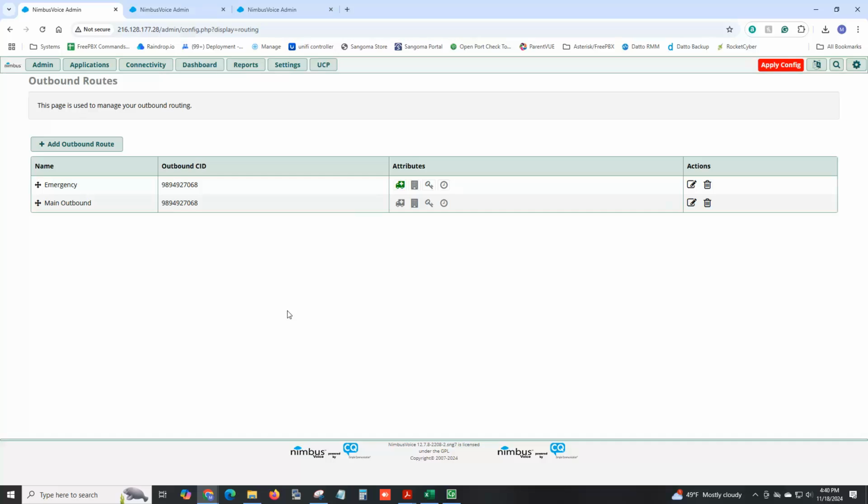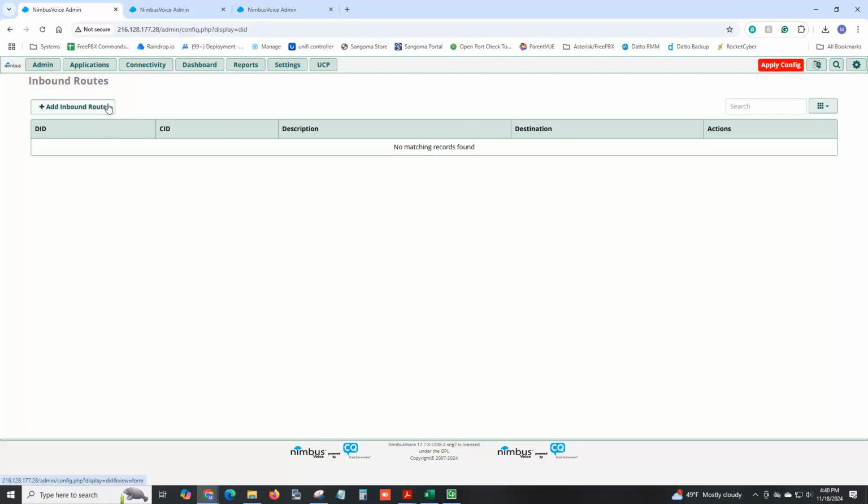Okay, so at this point, you've got trunks registered. You've got outbound calling working, both emergency and local and long distance. Not long distance really isn't a thing anymore, but outbound calling, you've got that all set up. At this point, we just need to worry about inbound calling. For inbound calling, that is an inbound route. So an inbound route, think of it as your DID.